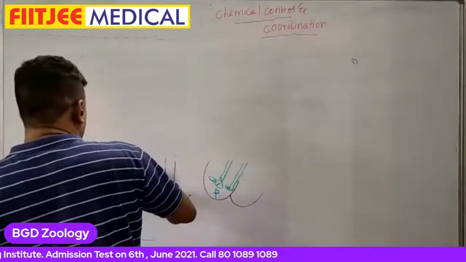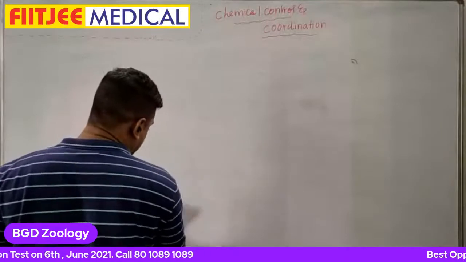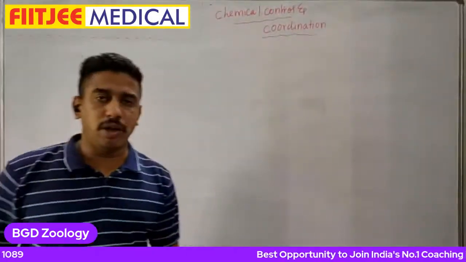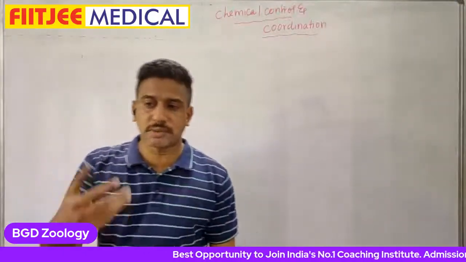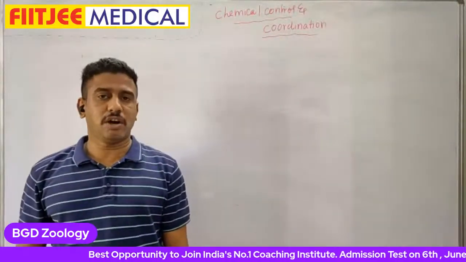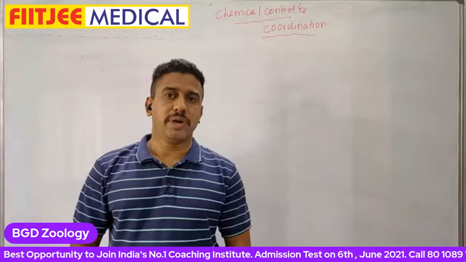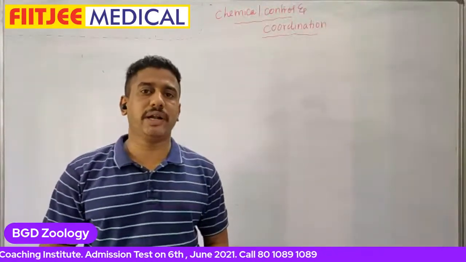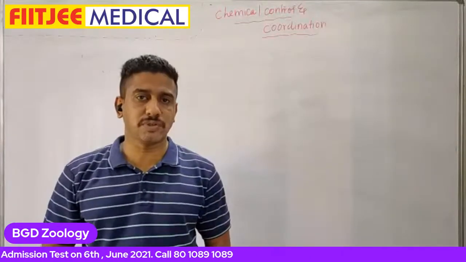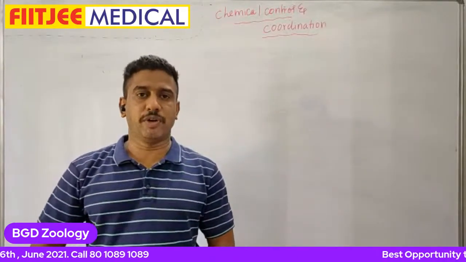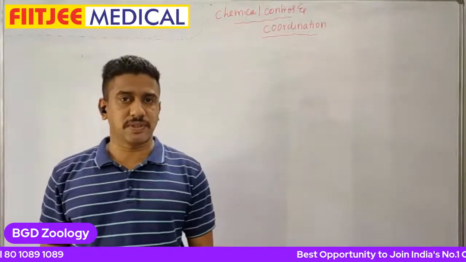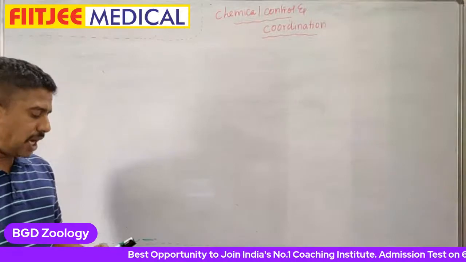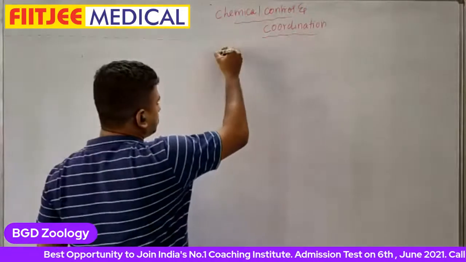So many other hormones are there. Actually, we cannot discuss all the hormones within this time. The adrenal medullary hormones are there. Adrenal cortex hormones are there. Many other hormones are there actually. But most of the other hormones we cannot discuss at this moment. That we will discuss in the other chapters, especially in human reproduction. Now, what we are going to learn next is how the hormonal actions will come.